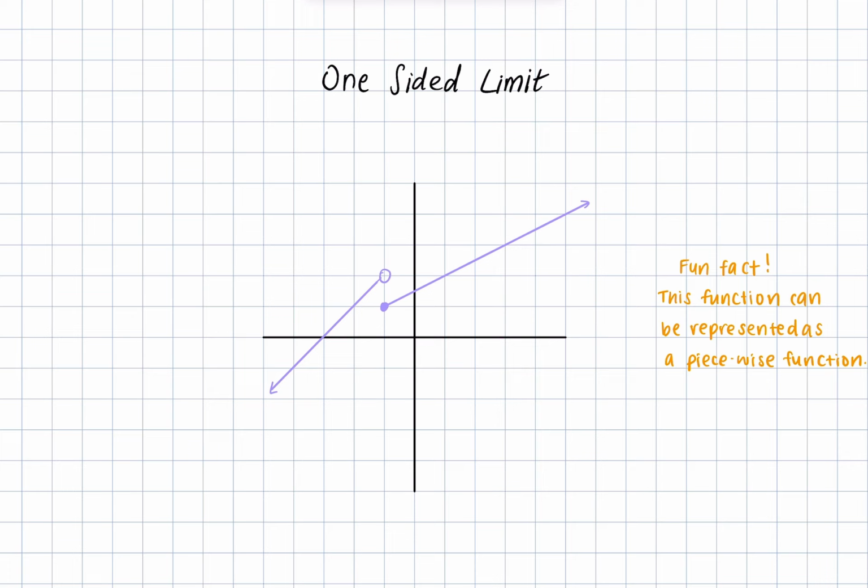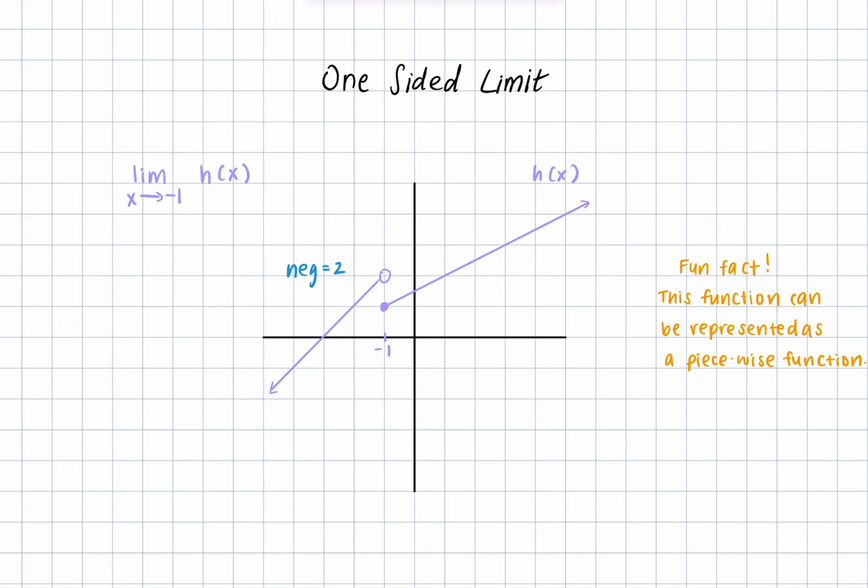So I'm going to define this purple function as h of x. And I want to know what is my limit as x approaches this point, -1. Limit as x approaches -1 for h of x. So looking at this function over here, from the negative side or the left side of the graph, as I go closer and closer to x equals -1, my y values are reaching +2. So let me write that. So negative side, they're reaching +2.